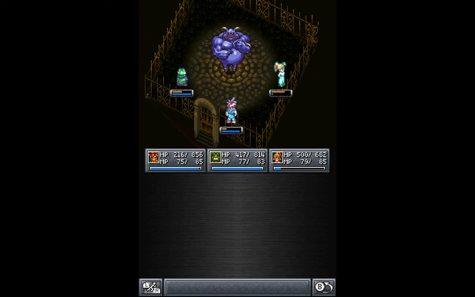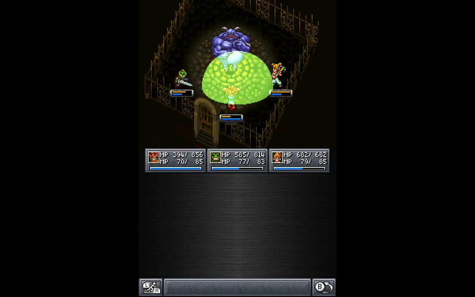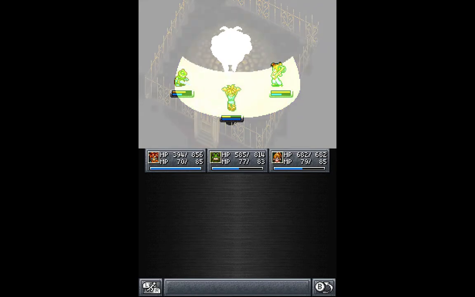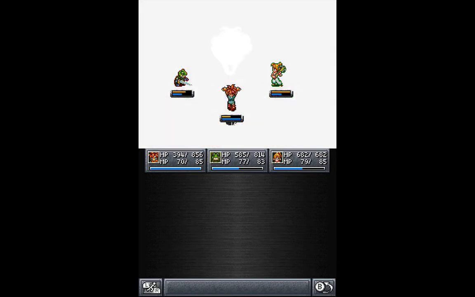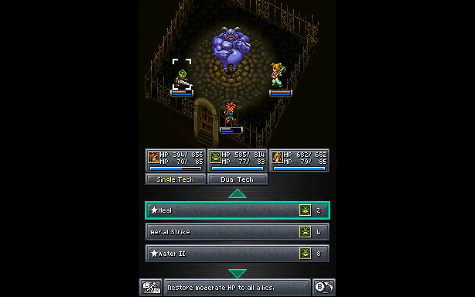Yeah, so get haste going on everybody. You want to keep everybody's HP above 400 at all times. With Chrono, you want to try and keep it above 500 at all times. And there you go. There we go, very good. And get heal going again.